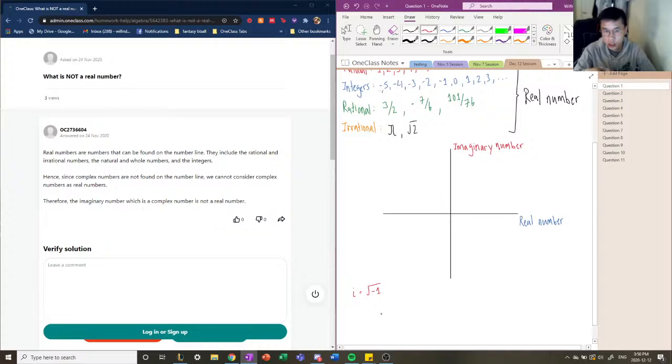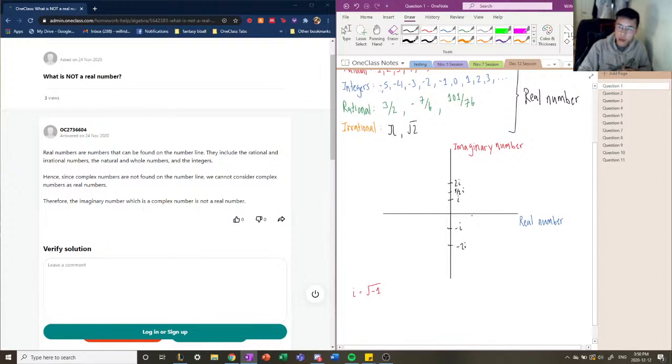So now we have a different realm of numbers, and these imaginary numbers are not real numbers because they are not contained in the real number plane. So we have, for example, i, we can have 2i, we can have half i, right? So these are what we call imaginary numbers. We have -i, -2i here, right?